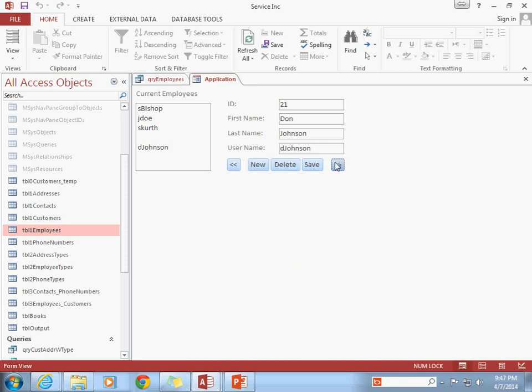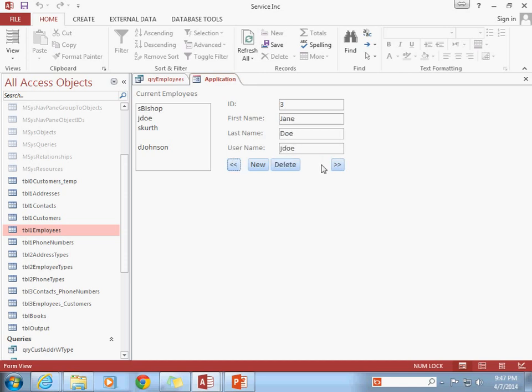So now that I'm at Mr. Don Johnson, I can go ahead and click on the delete button. Okay, great, but he's gone. But we didn't really quite get any sort of indication. We didn't really double check. I mean, what if somebody accidentally clicks on the delete button, but they didn't really mean to, right? So I can go to Joe Lyons here. I click on the delete. That didn't do me any good, right?